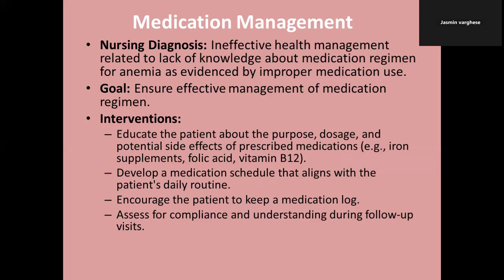So we cannot just take iron tablets or folic acid tablets or vitamin B12 tablets. We have to go for proper diagnostic procedures like blood test. We have to check the RBC count and we have to undergo all the tests. After that, as per the doctor's orders, we can take the medication. If we are taking the medication without prescription, that can lead to complication. Even the correct dosage we have to take.